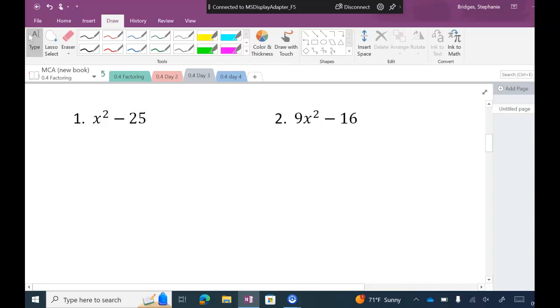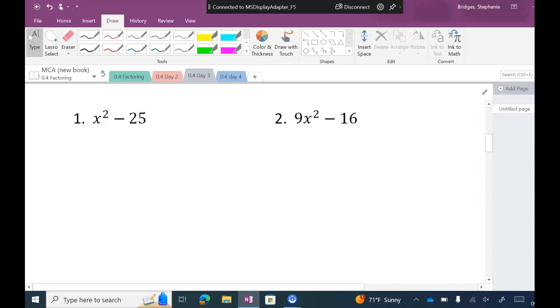No. So when we factor two terms, the only way we can factor them is if they have a GCF, which we said these do not, if they are both perfect squares and being subtracted, or both perfect cubes, which we're not to yet, so we're not even going to look at that one. Are x squared and 25 both perfect squares that are being subtracted? Yes. With your variables, in order for it to be a perfect square, the exponent has to be even. As long as the exponent is even, you can split it into two equal parts, okay?